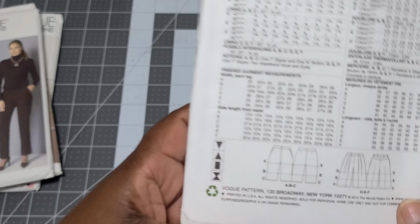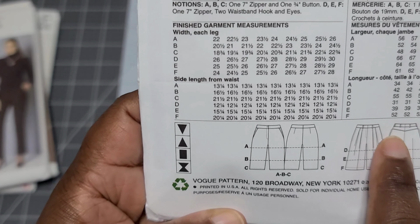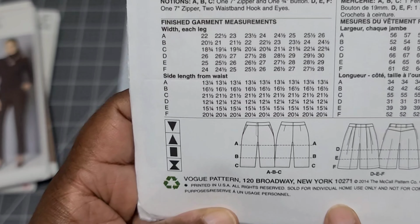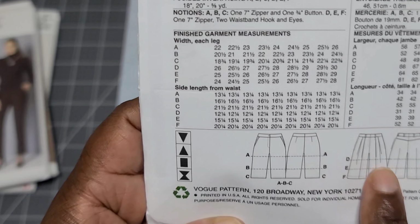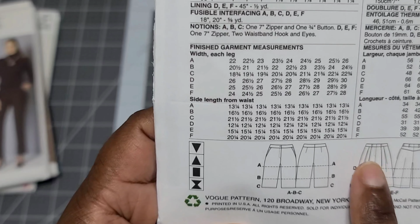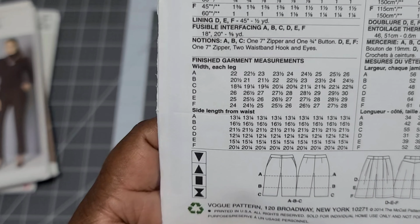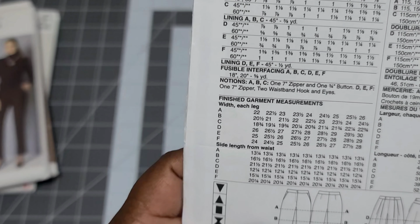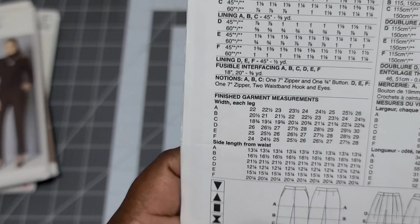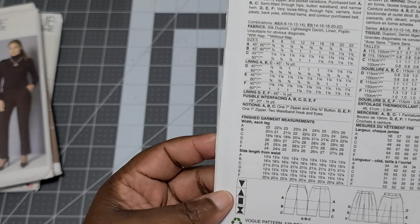I really like the back waistband here, and also it has a yoke in the back, which is really fun. You have some soft pleats, and for your closure, you're going to have your fly front zipper, and that's for all variations. And the fabrics that they're calling for are silk tapani, lightweight denim, linen, and poplin fabrics.